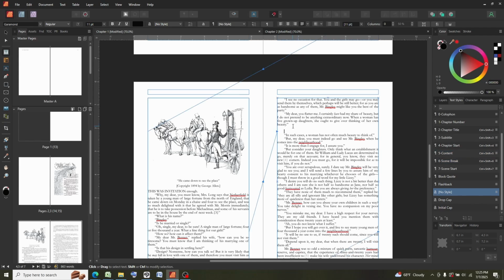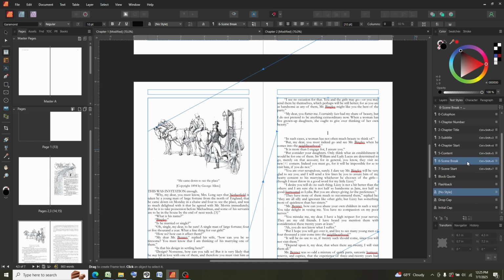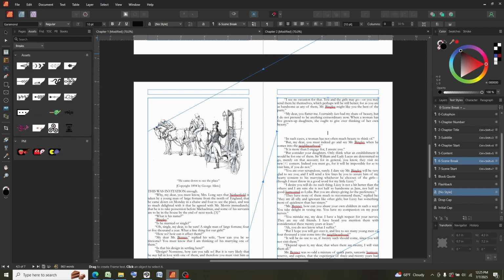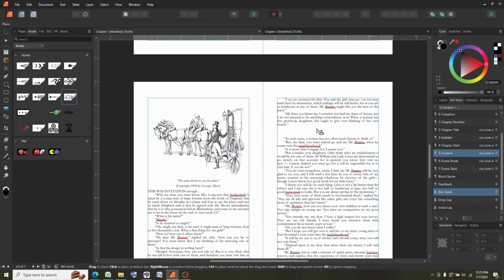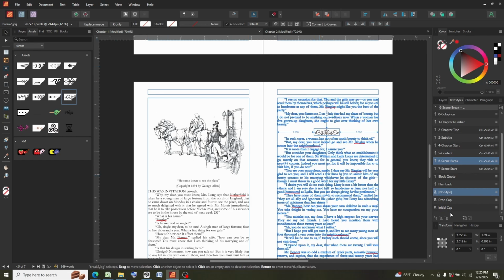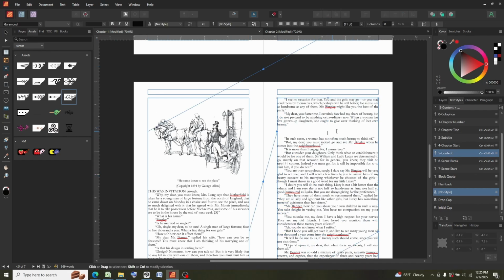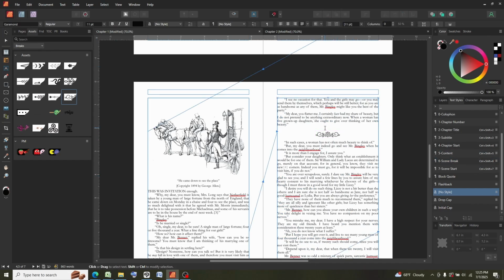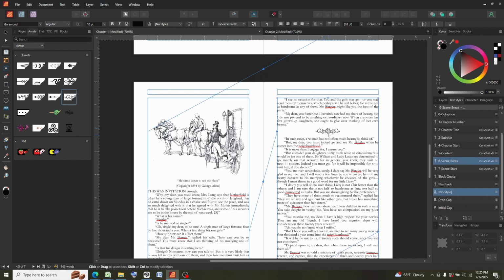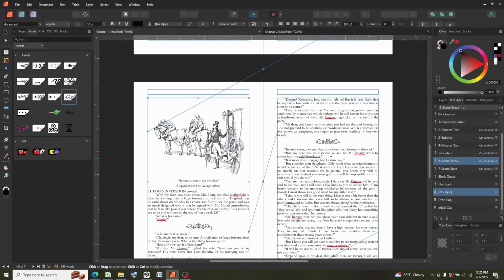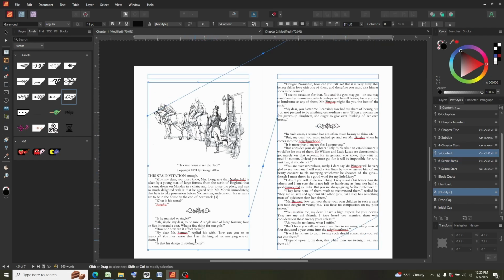So to do that, I would insert a scene break by entering in my scene break layer. I'd switch over to an asset, and I would draw it into place. I would copy, double click into that scene break, and paste it in. Now I have a scene break inserted that will move even if I insert it in additional locations. They'll all move down and adjust throughout the document.